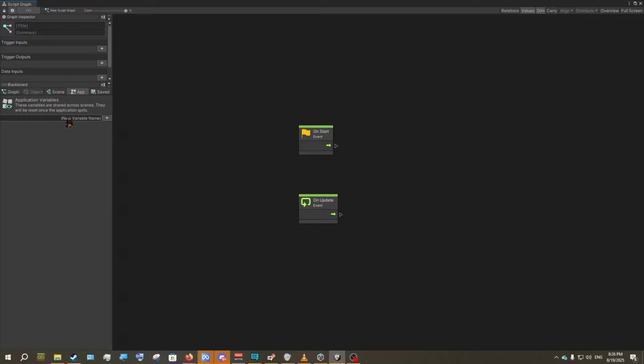All the scripts in the application can use these variables, and these are saved even after application quits. Unity object references are not supported. Whatever that means. These variables are only usable in the script.